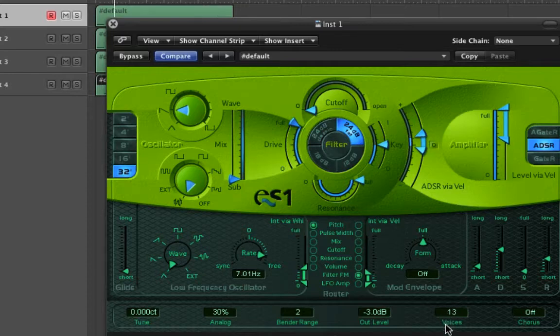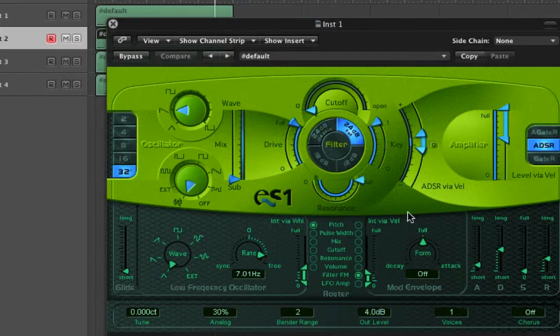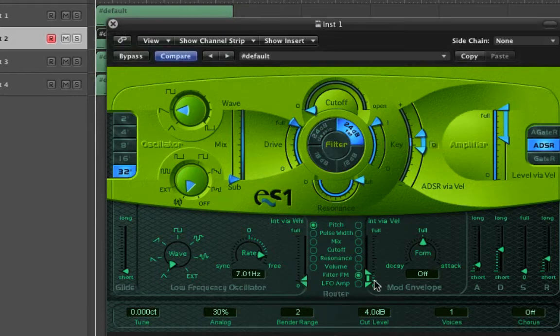Pull the number of voices down. We don't need to have a polyphonic synthesizer for this, just needs to be in the one. And just push the output up. So now if I play the sound, you can hear it starting to resemble a low sub drone of the kick drum. Just going to turn all the LFO modulation to off, so just pull the sliders down and make sure these are both either at zero or completely full.